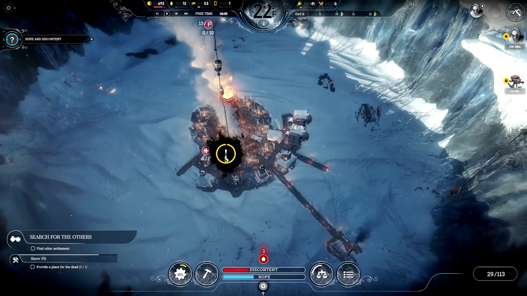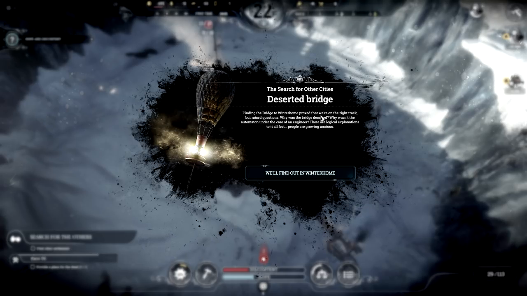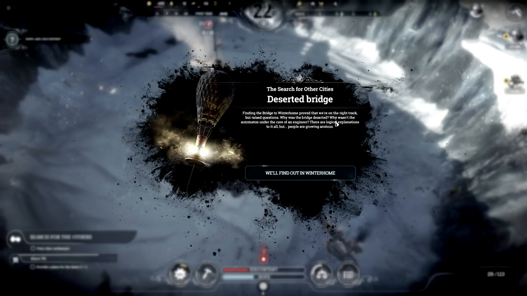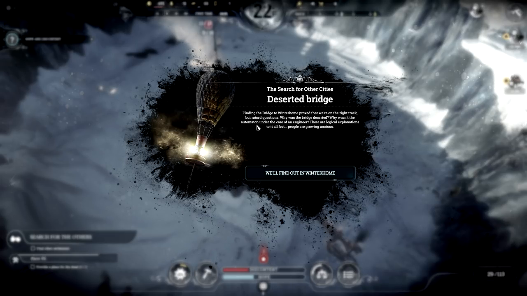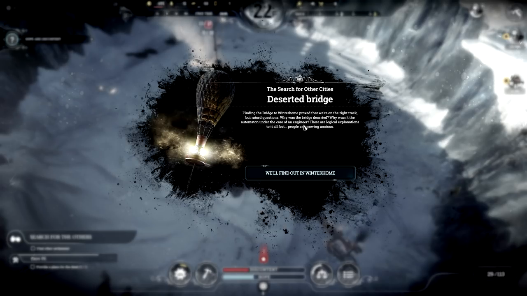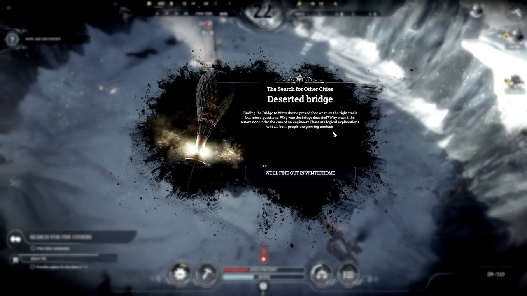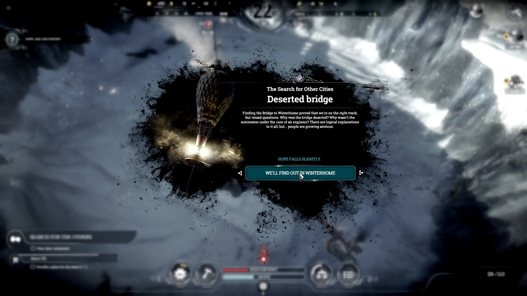Alright, let's get back in here. What's going on here? Search for the other cities, deserted bridge. Finding the bridge to winter home proved that we were on the right track, but raised questions. Why was the bridge deserted? Why wasn't it manned by a troll? Why wasn't the automaton under the care of an engineer? There are logical explanations to all. But people are growing anxious. Hope falls slightly. We'll find out in winter home.